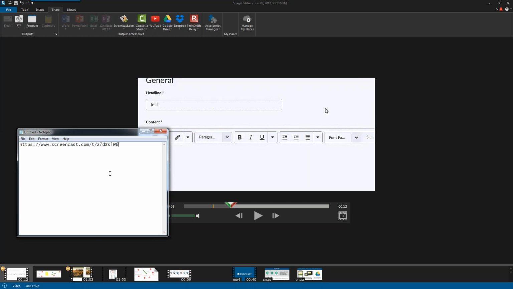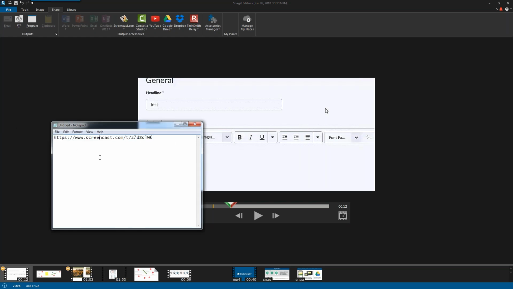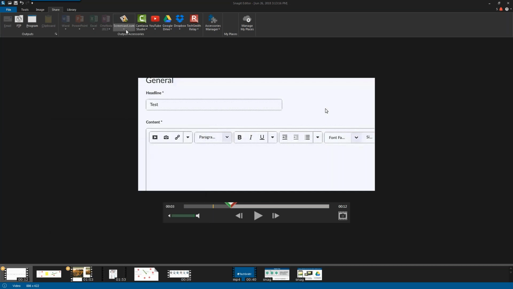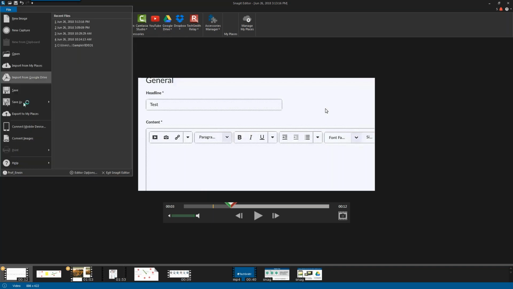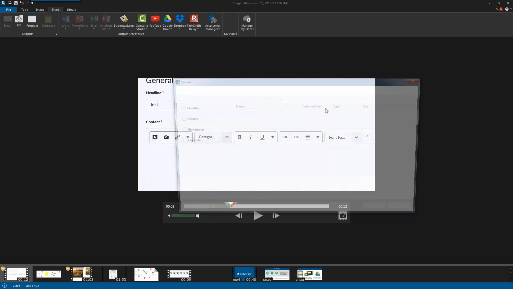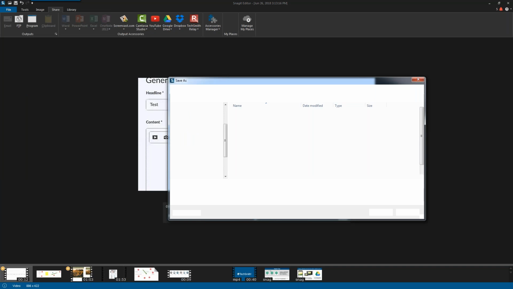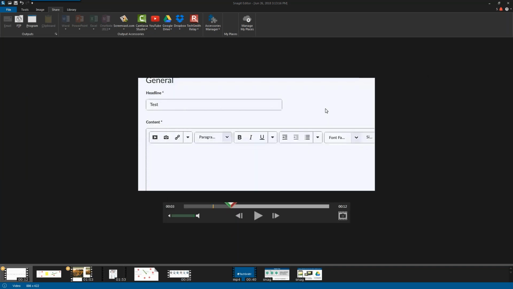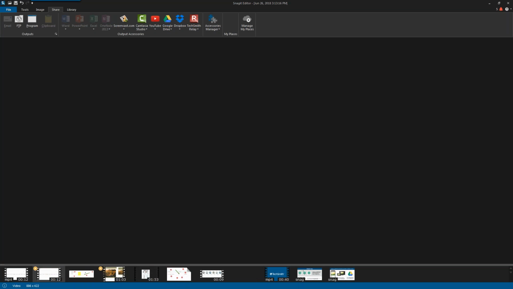So that was a good flavor of what it looks like. That's what it would give me, a URL like that, and then I could upload it to the server, or I could paste it in the class. But for the most part, what it's going to do is output the files for you. So if I just do a file save, it's going to save an MP4 for me. Let's give it a second here. And I'm going to save it to an interesting area. It's going to create an MP4, and I'm just doing it off the screen here so I can see the file. You'd save the file, of course, to a location that you know where it is. And I've got that MP4 there. Give it a moment. It's thinking.